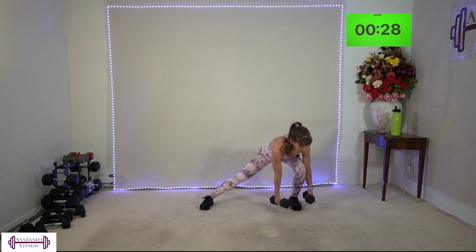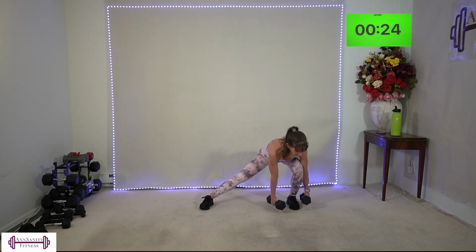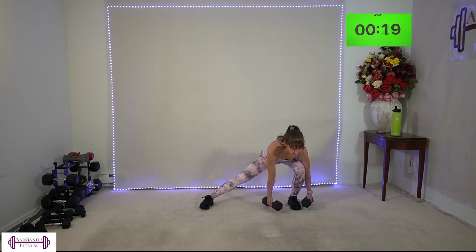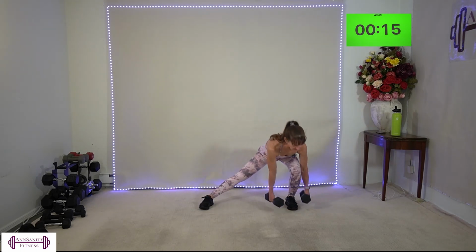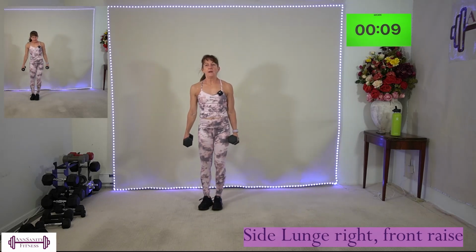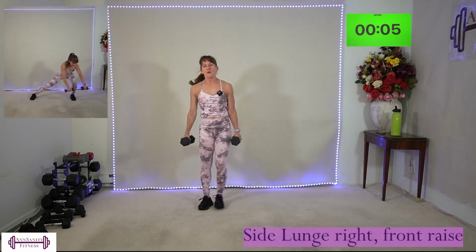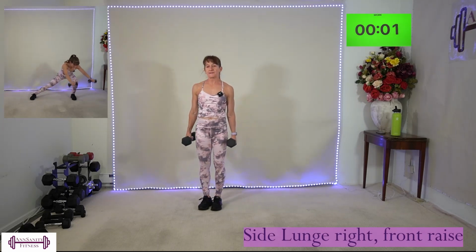Drive that heel, push, drop, and push. Drive the heel, make sure your toes face forward. Drive your heel into the floor. Stomach is in, shoulders are up. Chest is lifted. Drop and up. 5, 4, 3, 2, 1, rest.